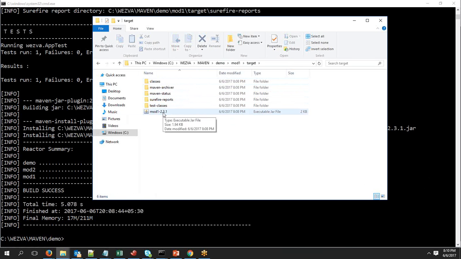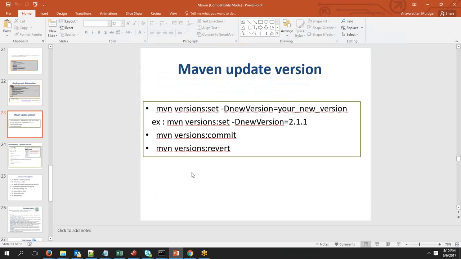So now these individual files as a project, or based on what release you are going to do, you can pick a particular module or a component and then give it to your customers or to the tech support who is going to give it to the end users or the customers as a project. So like this, any point of time if you want to make changes, rather than doing it manually, we can make use of a plugin, because when you're working as a DevOps engineer, you should think about how you can simplify.